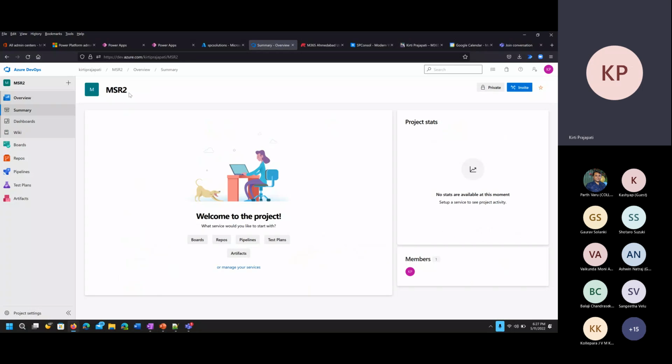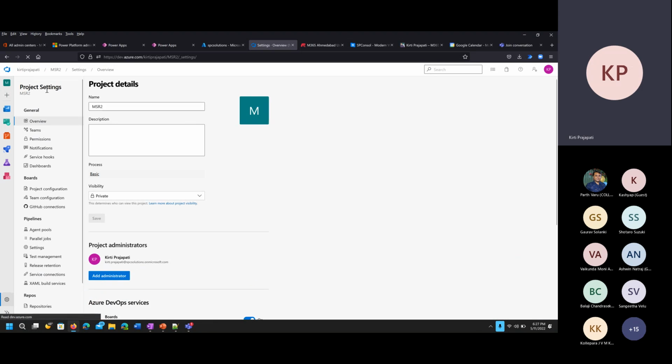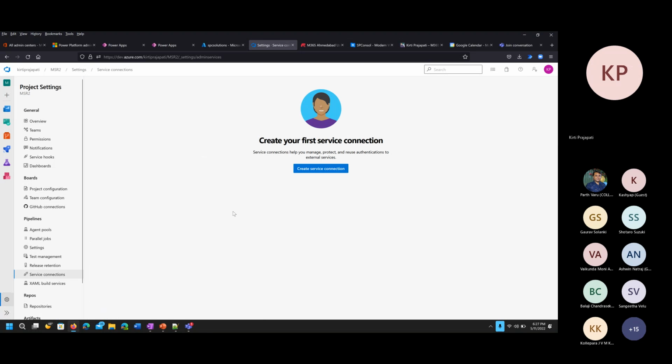Once you have created your project and you are on the screen, on the bottom left corner you can see the project settings. Just click on that. In the project settings, in the left navigation, you will see Pipelines, and under Pipelines we have Service connections. Just click on that.